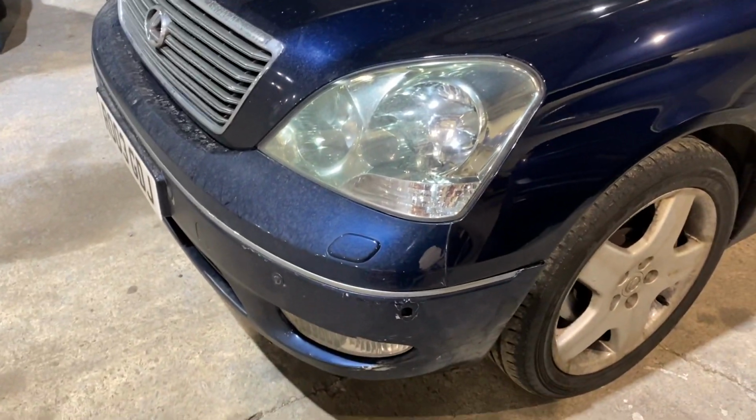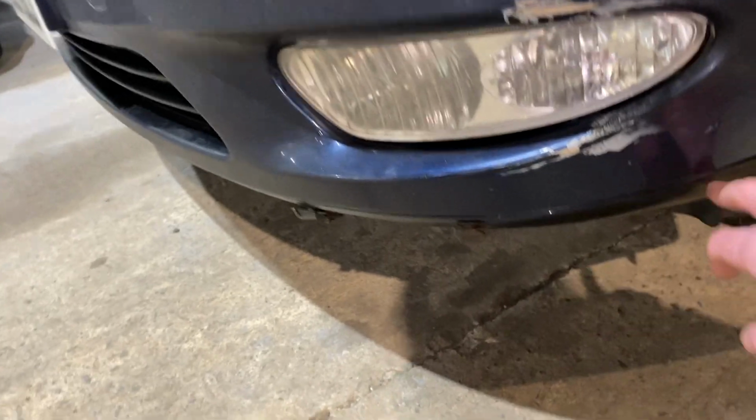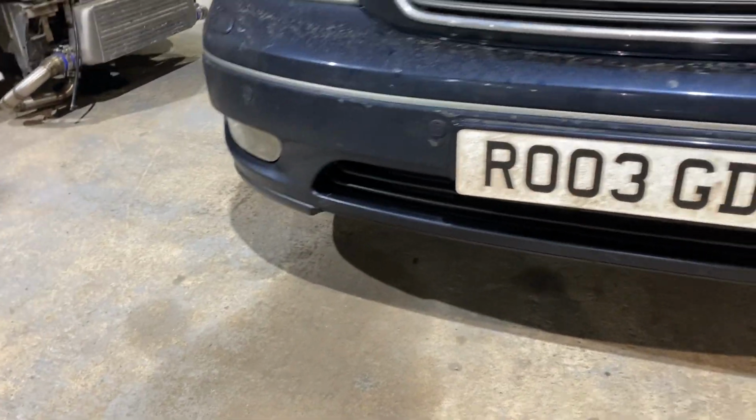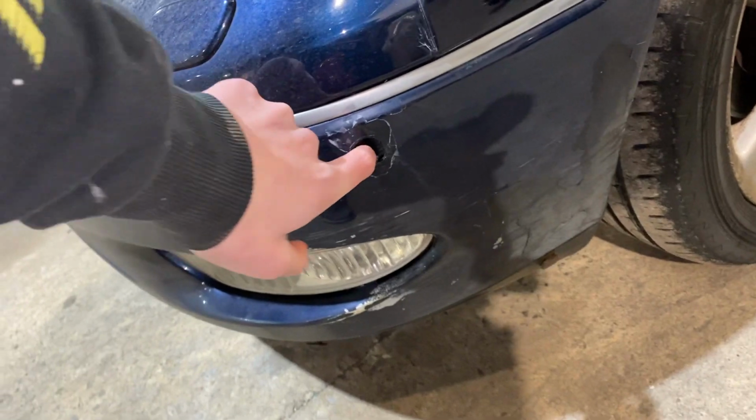I probably should have washed the cardboard on this, but this whole section here has been damaged and then just brushed in with a completely different color of blue. So again, last sort of thing with bodywork is the front bumper. As I was saying, I'm going to get a lip kit because at the front we're missing this bit at this side. As you should see, at that side it's got like a wee underlip, but this bumper is damaged along here anyway. It's all scuffed and the paint's off, and we're missing this parking sensor.